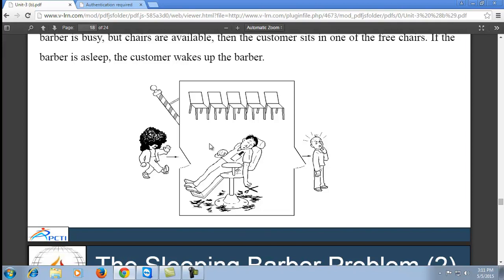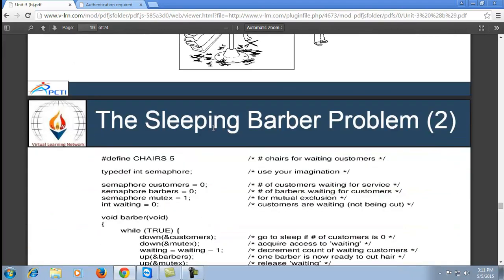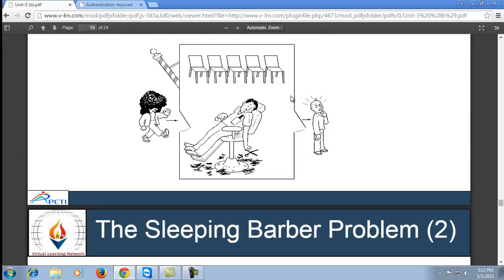we want to keep the barber busy and utilize his efforts in this system. If all the chairs are empty, then the barber can sleep, and if all the chairs are busy and a customer comes, then he leaves. So in the sleeping barber problem, if a number of chairs are available, we have to apply the condition for exiting the customer when all chairs are full and the barber is busy. In another case, when the condition is satisfied and the customer is satisfied after the job, then he can leave that shop.